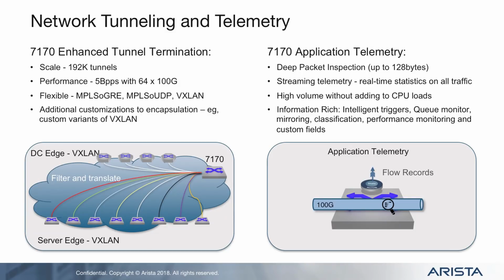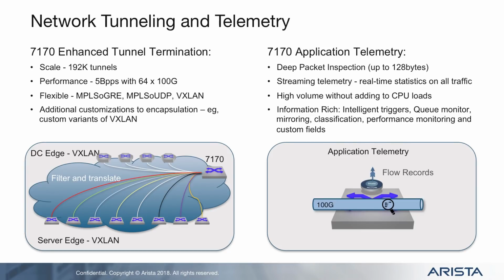So we have the flexibility within the 7170 series to support a number of different tunnel encapsulations or tunnel types, varying from MPLS over GRE, MPLS over UDP, VXLAN. So one example of this we have been working with a customer on is the ability to bring in an MPLS environment, terminate those MPLS tunnels on the 7170, and then translate them back to a series of VXLAN tunnels. Doing this at a relatively low scale is possible on many devices, but scaling it up to the level of performance and level of tunnels here is unique and custom to the 7170 series.